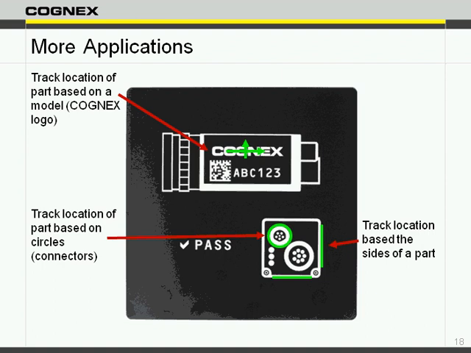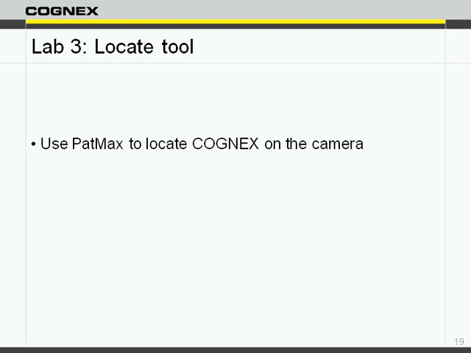So again, here, just a couple more examples of fixturing. The example I'm going to show you here in a second, we're going to use the Cognex logo as shown on the top. But you could also use edges, circles, or blobs. So let's have a look here. I'm going to switch you over now to EasyBuilder.